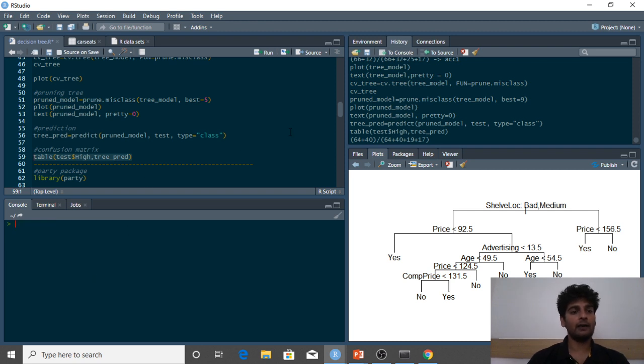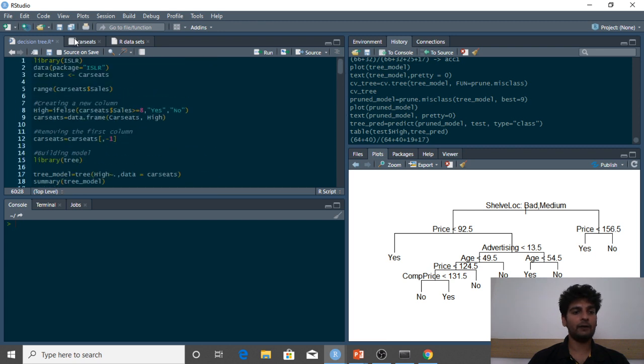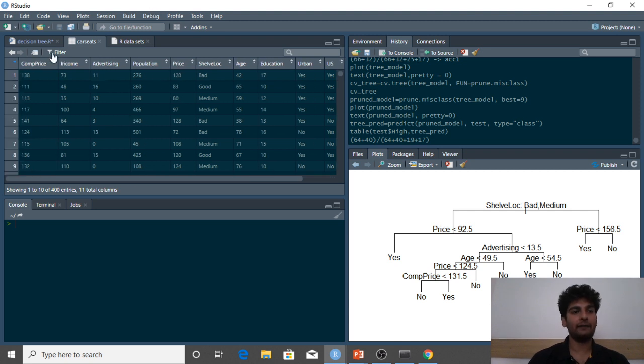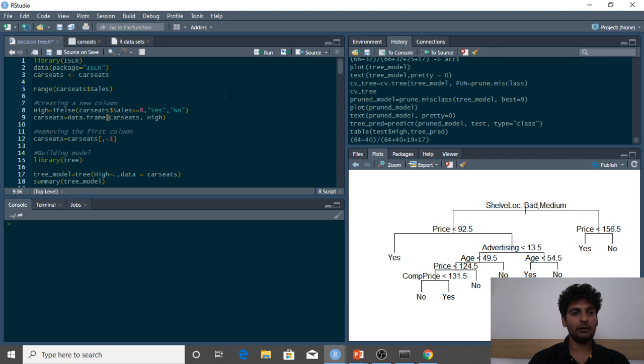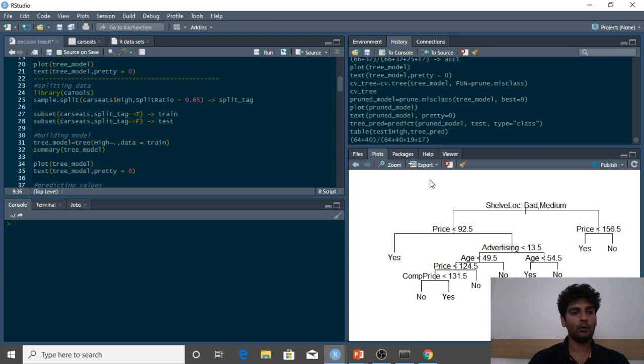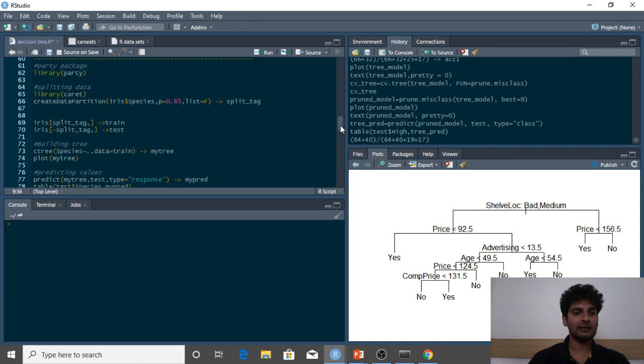So this is our confusion matrix over here, right? So yep, we are done with our first case study, where we were trying to classify whether the number of sales would be high or low on the basis of all of these different columns. Now that this is done, we will go ahead to the second part. What we did was binary classification. Now instead of binary classification, I actually want to do multi-class classification. To do that, I'll be working with the iris dataset.